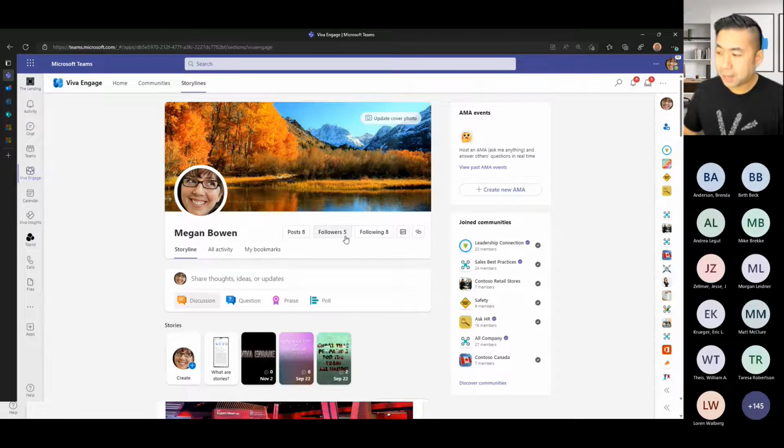Now, Yammer has always had this notion of followership, but I don't think we've done a great job over the years of really having a great payoff for following people within the network. And so, what we heard from leaders was, we want to be able to create a followership within our organization, be able to broadcast a message to those people specifically. Then we'd hear from corporate communications, yes, we want that, and we also want to be able to prescribe who to follow within the organization, or perhaps have everybody automatically follow the CEO so that when the CEO makes a broadcast or makes a post, everybody in the organization would receive that. And so that's really where Storyline was born out of.